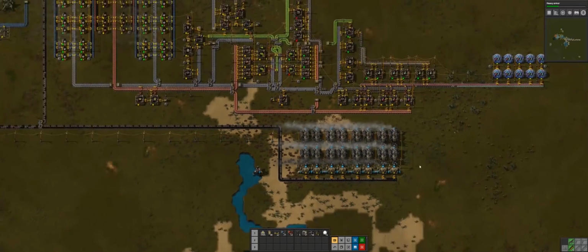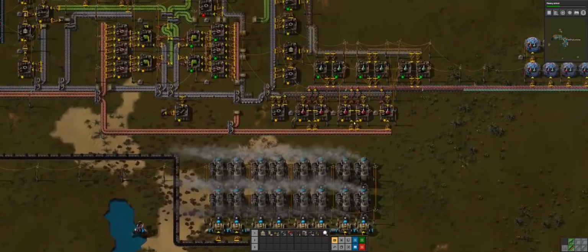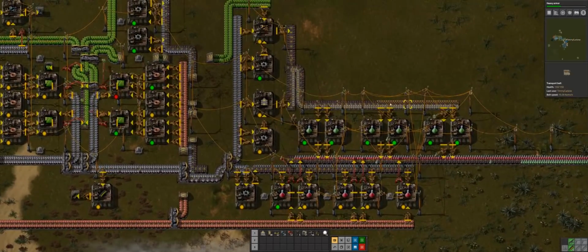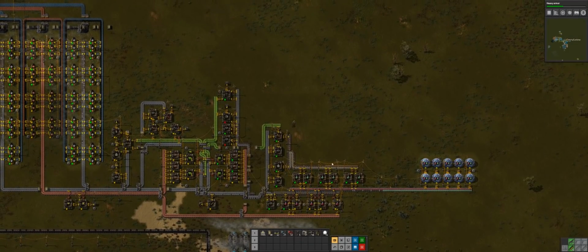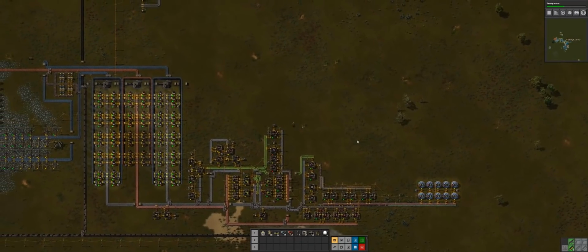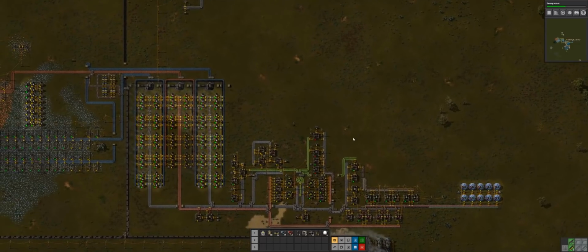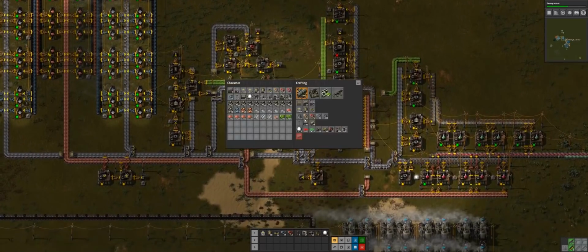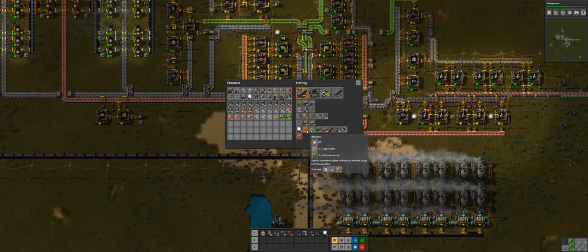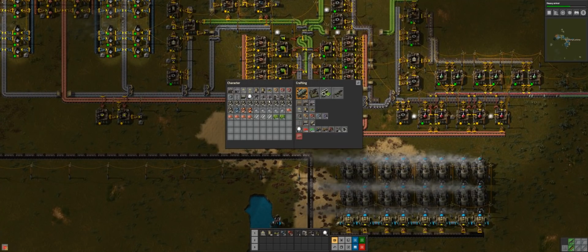Might not be. All right, we'll have to keep an eye on that. Excellent. So green logistics science is building up again. So that's good. What else did I want to do? Yes, let's make some red wire.